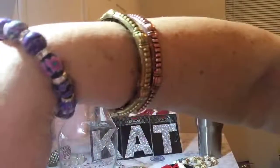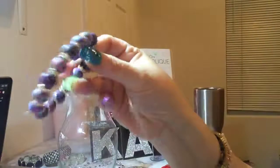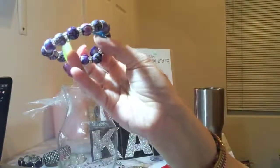These colors always remind me of Disney, don't they? Disney kind of colors. But look at those. I can show those. I'm not showing them well, guys. I'm sorry. But those are really pretty. It's like little flowers on it.